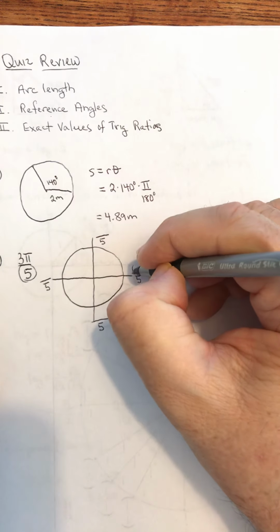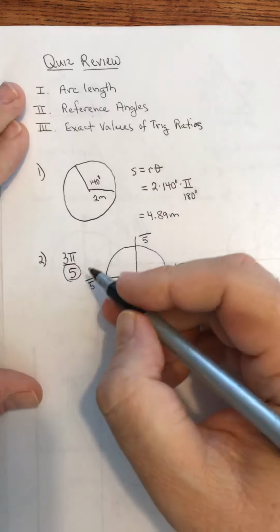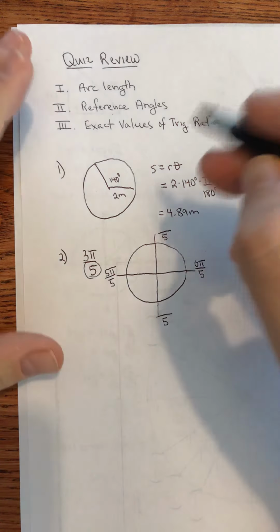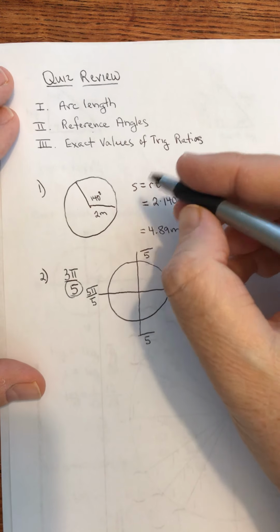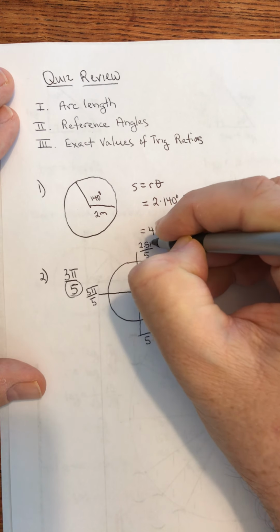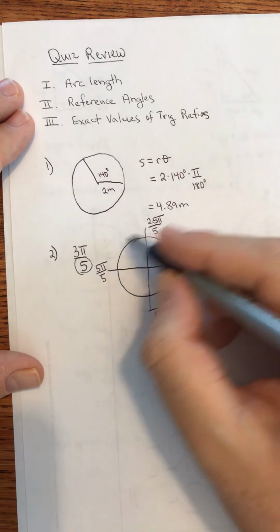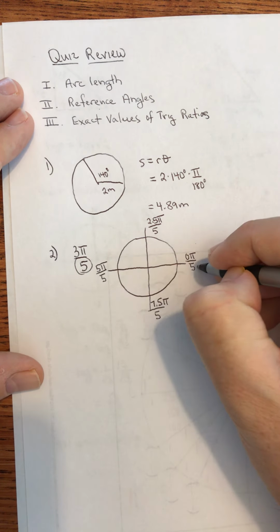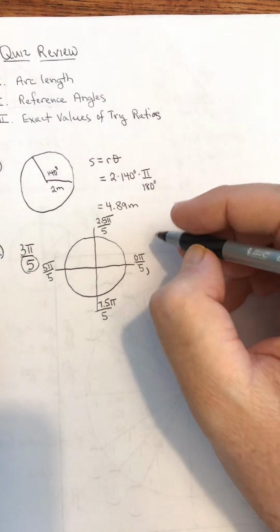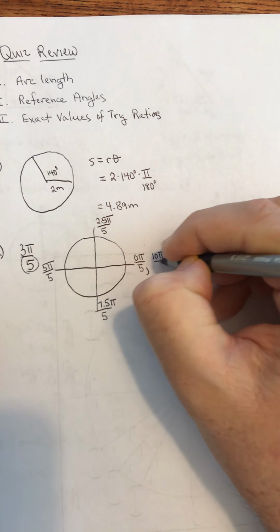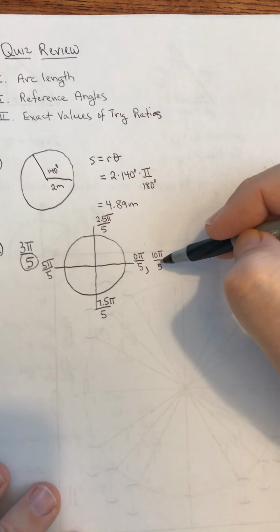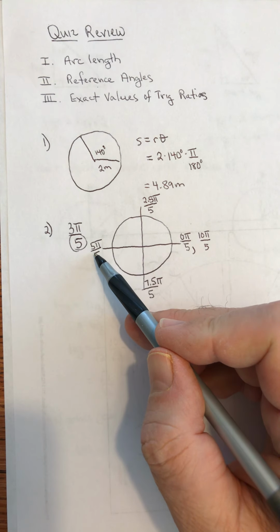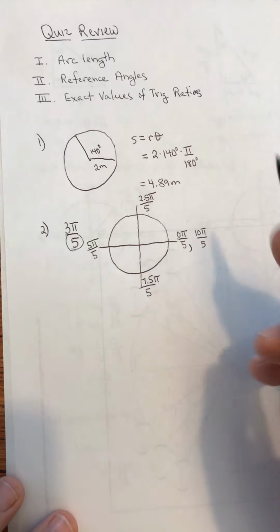Now this one on the right would be 0 pi over 5. The one on the left, just put the bottom number also on the top because 5 over 5 is 1, so that's 1 pi. Up here would be between 0 and 5, which would be 2.5. I know that's enough to answer this one, but I'm going to keep going. And notice I'm just adding 2.5, so this would be 7.5. And if I kept going, because sometimes I might need more, this would be 10 pi over 5. Well, just to check, this one should always be an even pi, 0 pi, 2 pi. This one should always be odd, 1 pi, 3 pi, 5 pi.